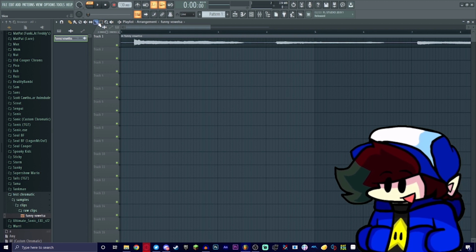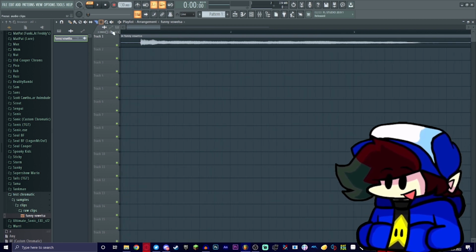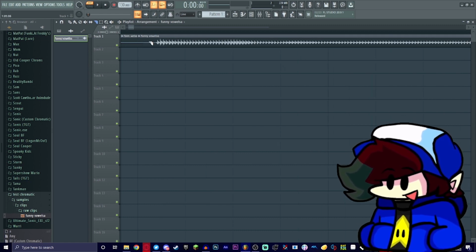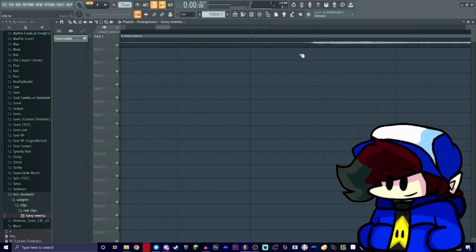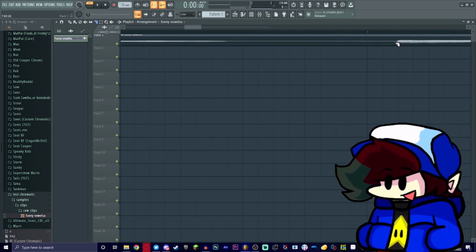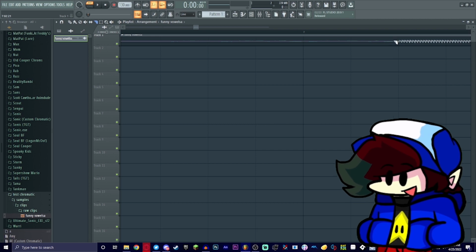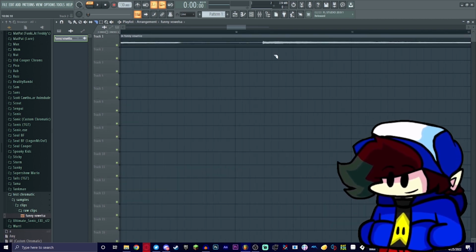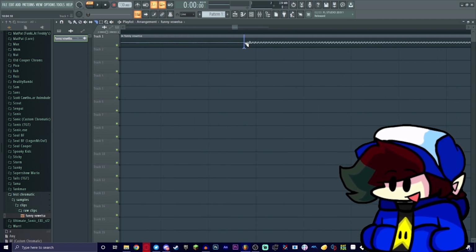And to do that, you go here and you see this little cutter icon. You click that, and then you just shift and click, and it should automatically snap to the line on the grid for you. And just do that for each and every one of these. Sometimes you have to zoom in to get the right one so it doesn't cut off too early. And that's fine, but it doesn't really matter.